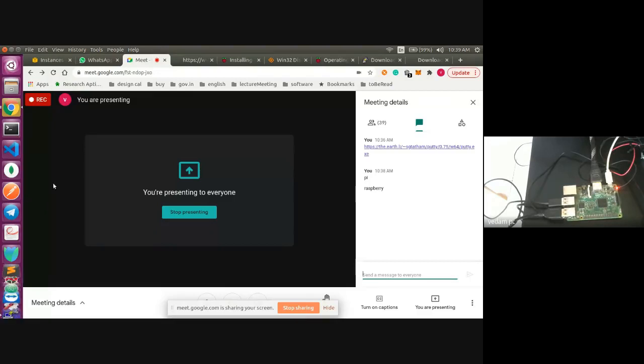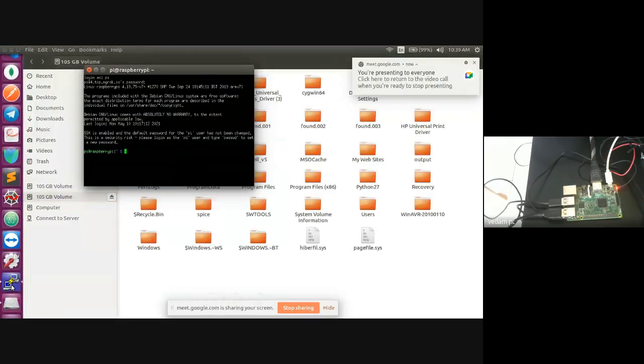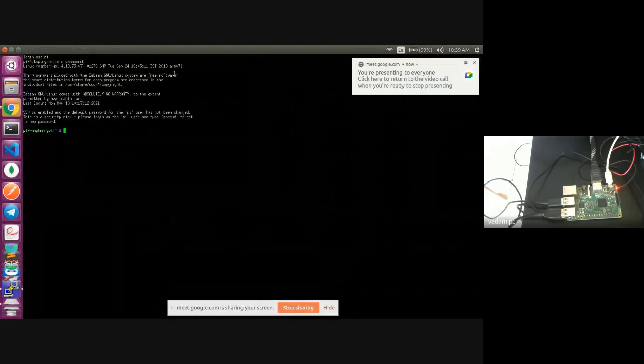After connecting, you can see the terminal is the same as that of your Raspberry Pi. Here you can see pi@raspberrypi. The same thing you can also see on your Raspberry Pi's terminal.